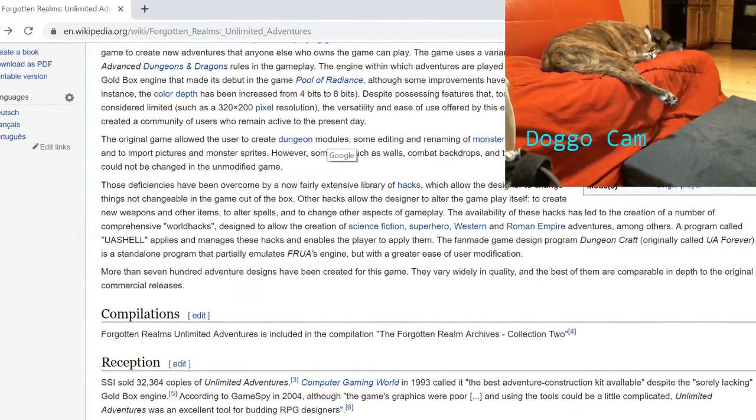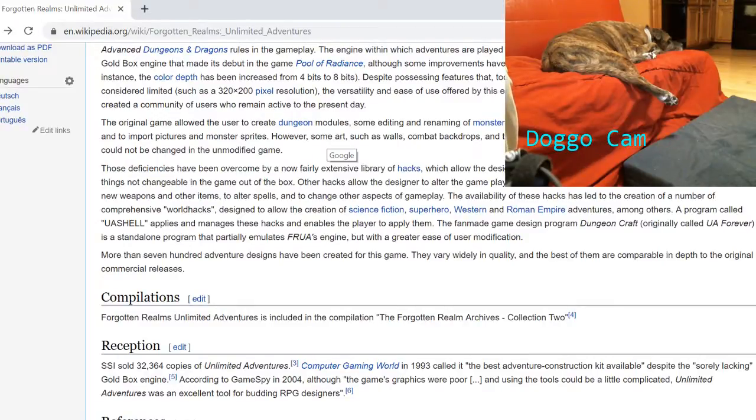All right, so here's what's interesting to me. The original game allowed users to create dungeon modules, some editing and renaming of monsters and characters, and to import pictures and monster sprites. However, some art such as walls, combat backdrops, and title screens could not be changed in the unmodified game.